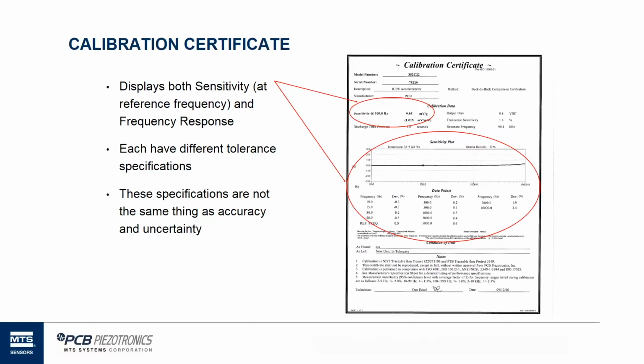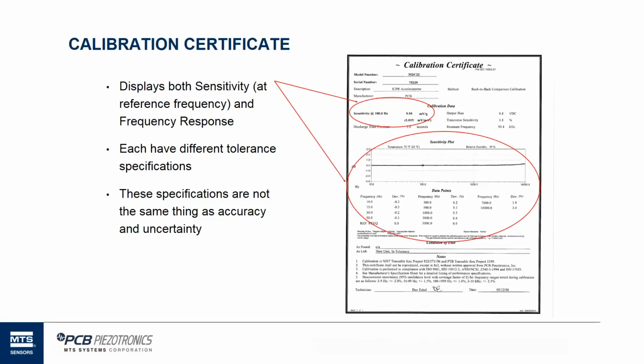That's a ratio. That's just what we call the sensitivity of the accelerometer. And that upper oval that we've drawn on here shows what we call the sensitivity of the accelerometer at a reference frequency. And that reference frequency in the US is usually 100 hertz. In other parts of the world, it may be 159 or 159.1 hertz. But that's what we call the nominal sensitivity or reference sensitivity. And we pick that point, and what you'll see is when the spec sheet you get from PCB.com, it will have a line on it that indicates that the sensitivity of this device when you buy it from PCB is going to be, for example, 10 millivolts per G plus or minus 5%.